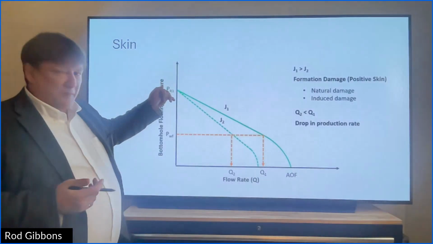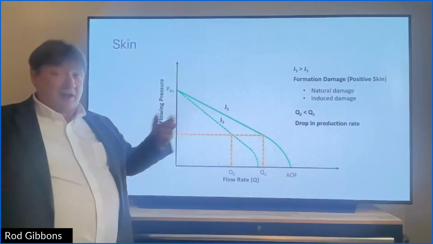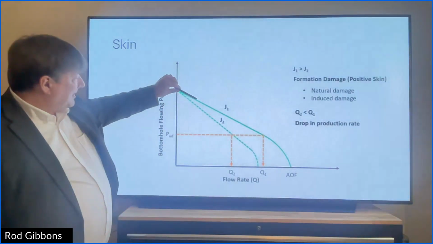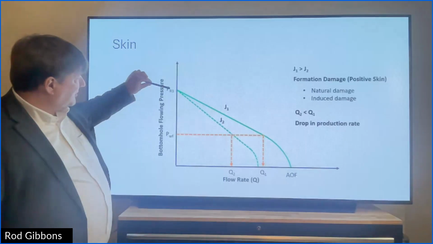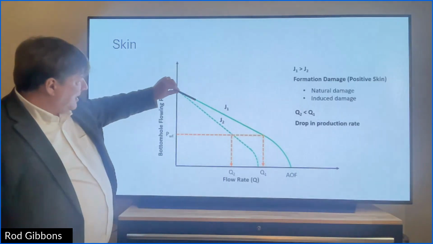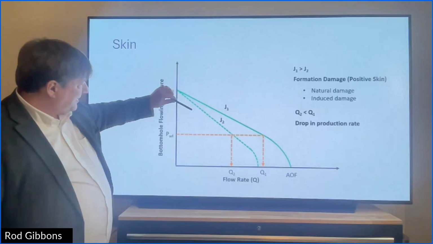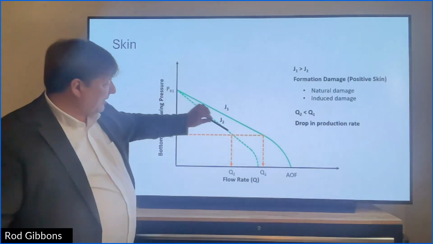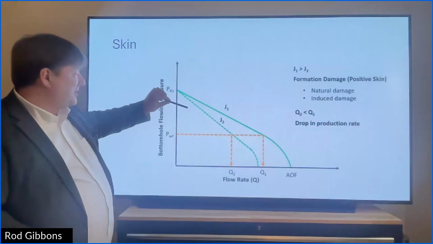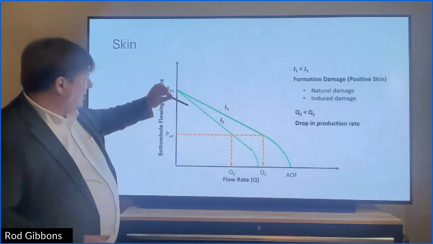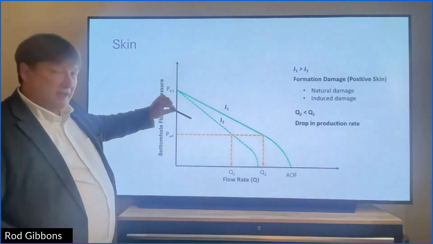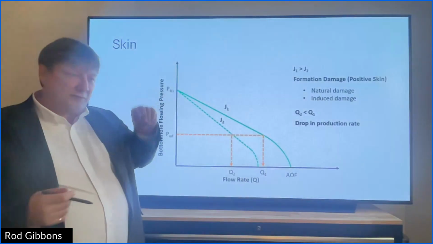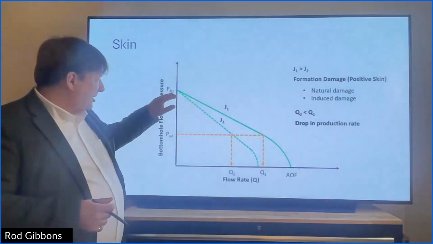If your reservoir pressure, like we talked about, starts to deplete, then what we're going to see happen is, this is the reservoir pressure, the shut-in reservoir pressure. If this pressure drops, then this line will just come down parallel, because nothing has changed in any of the rock properties. We're just starting at a lower pressure. So it's pretty easy for us to see as we take out so much volume, the pressure drops this much.